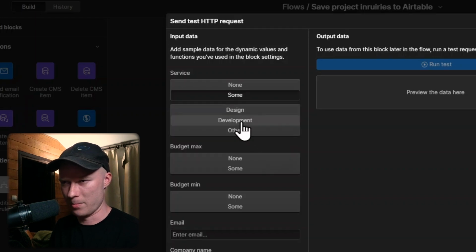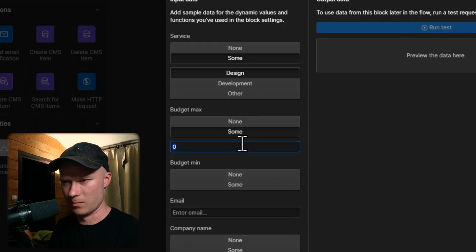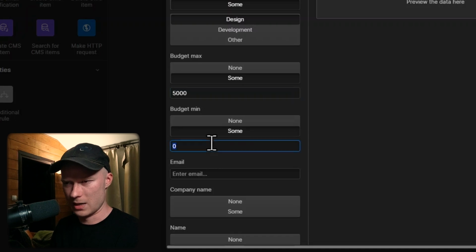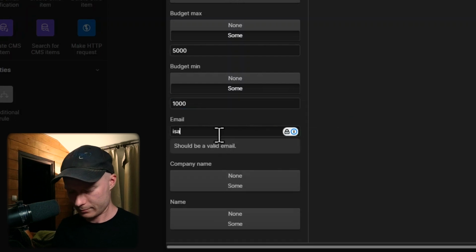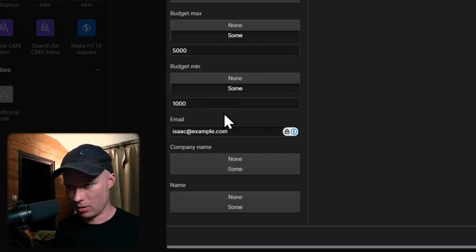So I select some to indicate that I want to send some data. And let's say select design for the budget maximum. Let's put in, I don't know, 5,000. For the budget min, I put in 1,000. For the email, I put in isaac@example.com.